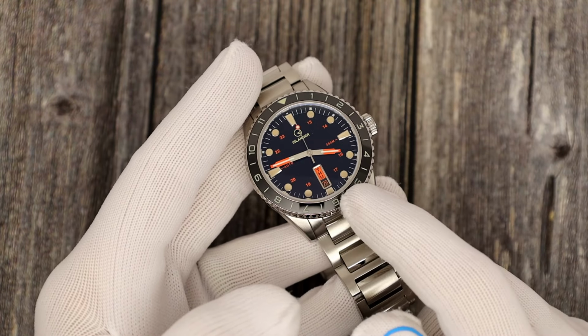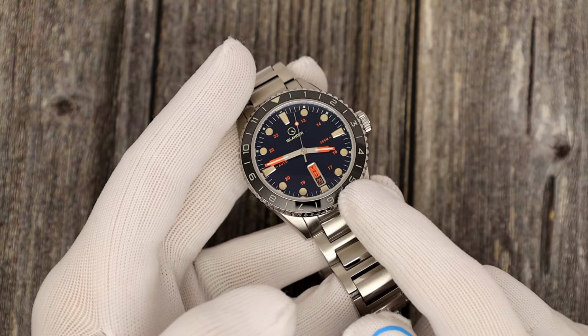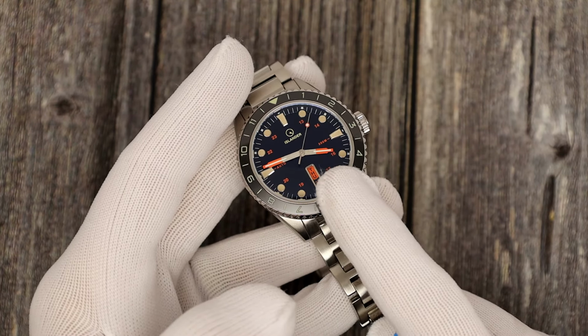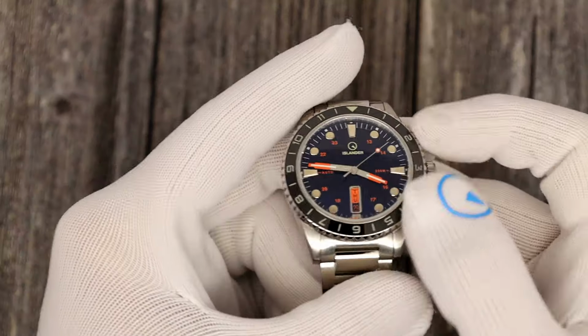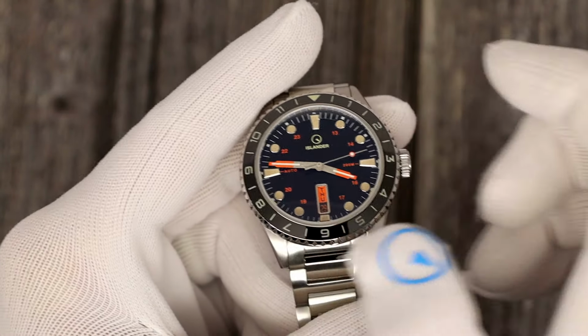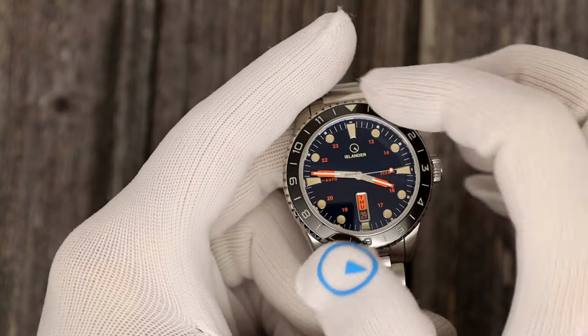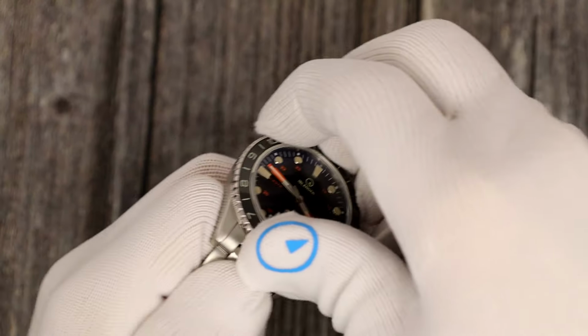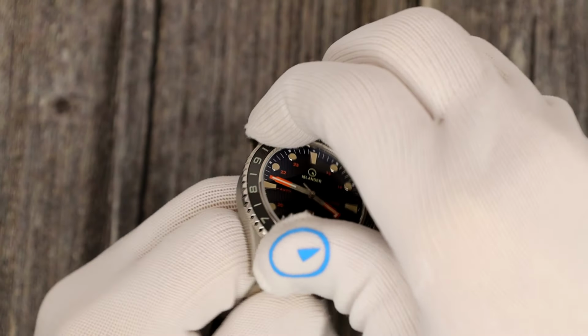$279. So it is our most affordable diver to date. Notice I did not say cheap. It's the most affordable diver to date. The bezel for these, we actually went for something a little more useful, a dual time bezel. It's bi-directional, and with gloves, it might be hard. Ready, and there it goes.